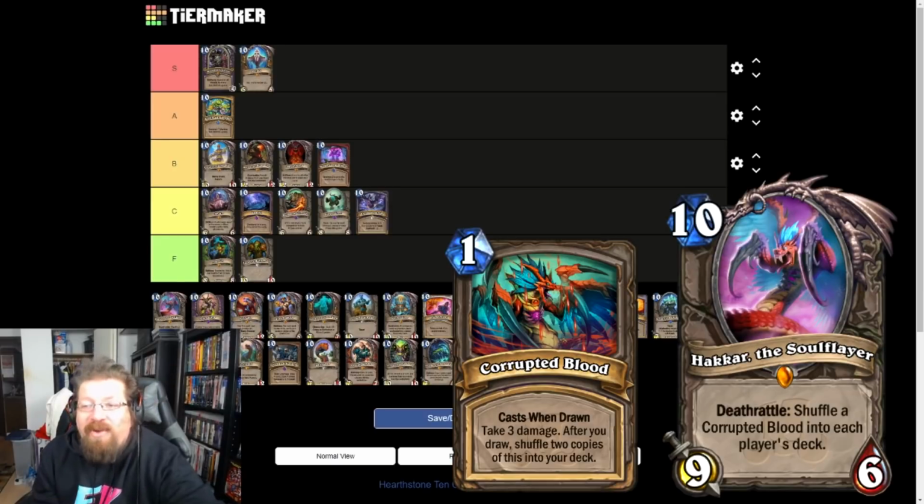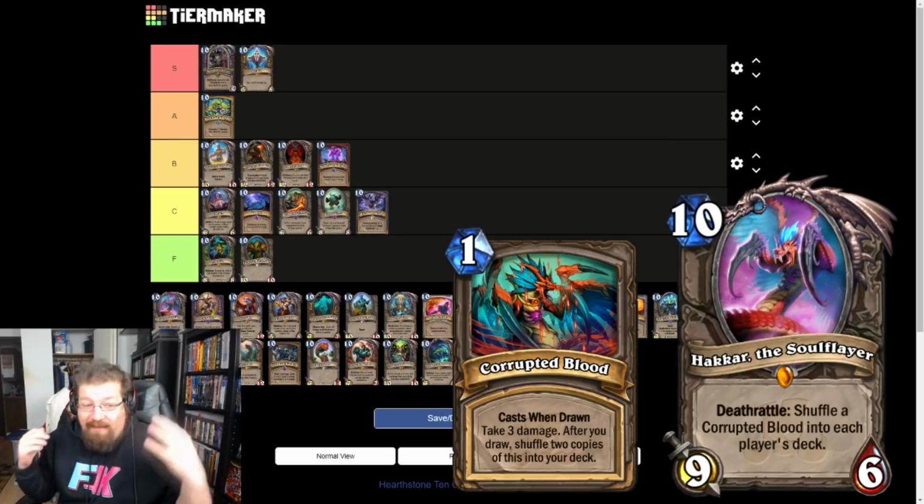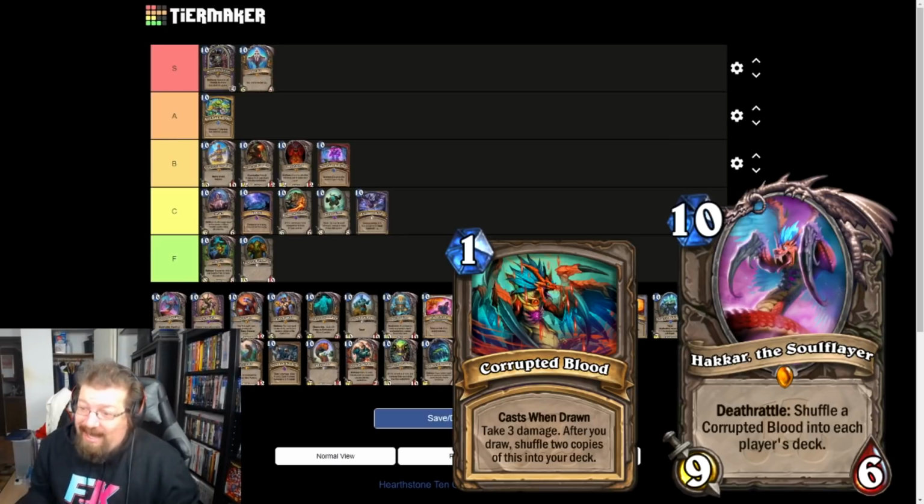But my favorite combo with Hakkar was Togwaggle Hakkar Druid. You would basically have a Hakkar on the board, it would die, and you would get the Bloods, and then you would have no cards left in your deck. You would just have Bloods. You Togwaggle, Naturalize, and your opponent's dead, because that amount of damage escalates so quickly. I love that deck. It was really fun. I played it a lot.